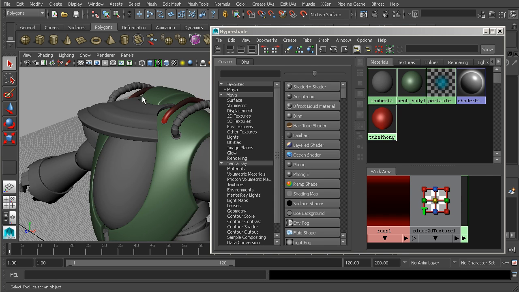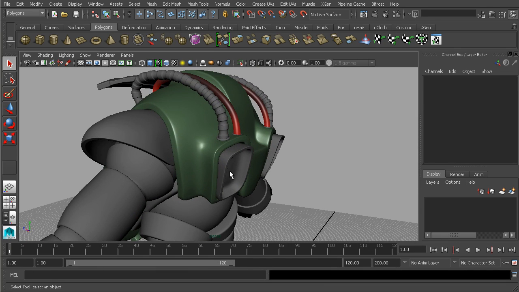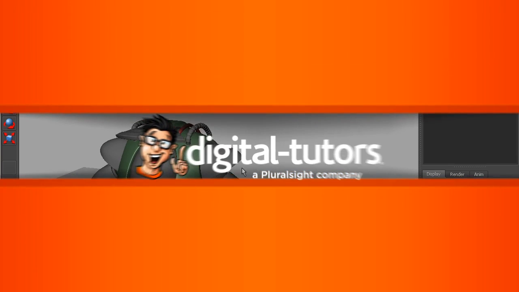All right, so in the next lesson, let's take a look at adding different materials to one object. So we don't have to just add a material to a single object, one material per object. We can actually add multiple materials if we want to. Well, let's take a look at that next.